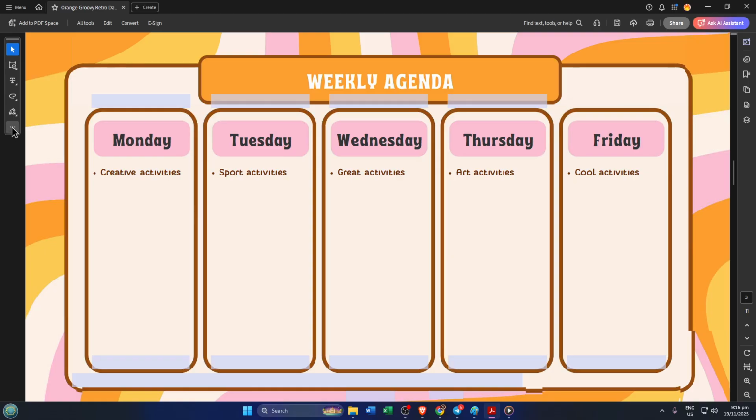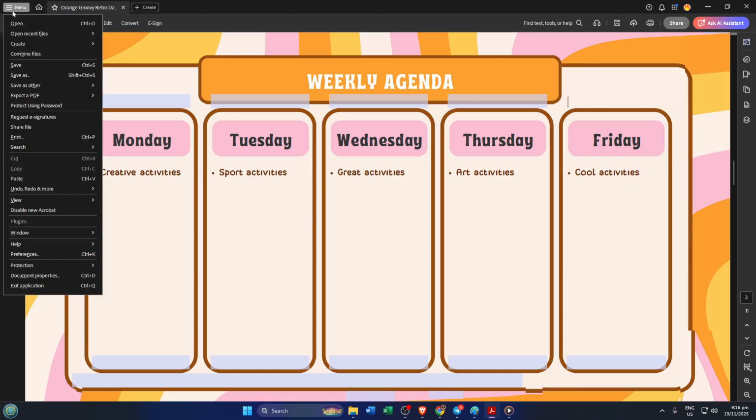Now, I know not everyone will see that icon right away, especially if you're using a newer interface or your setup's been customized at some point. No worries. Adobe has you covered. Let me show you the alternative route. Head up to the top of your application window and click View. This menu controls what panels are shown on your screen.